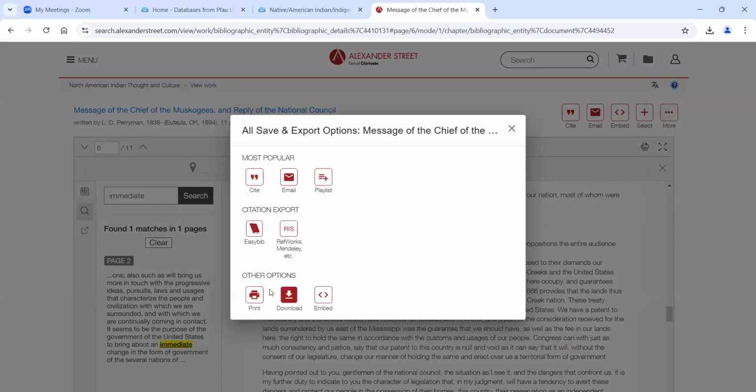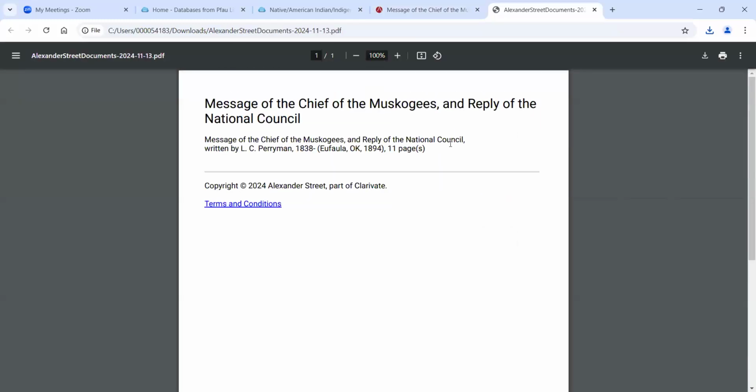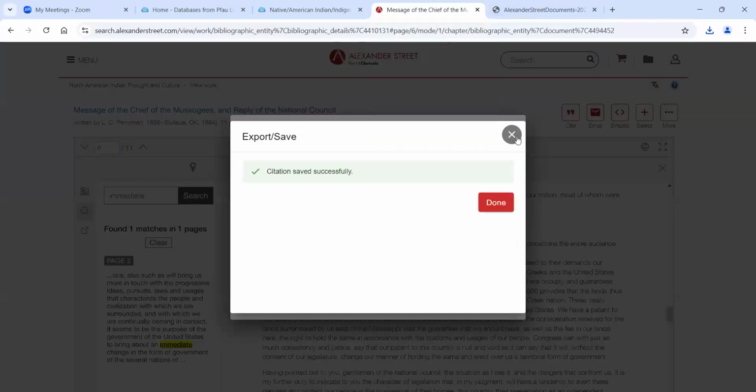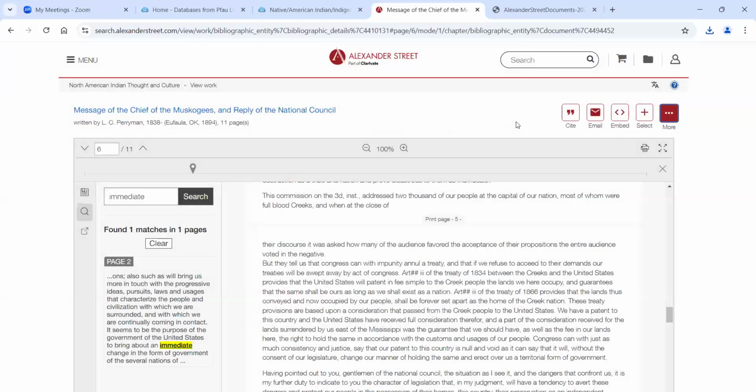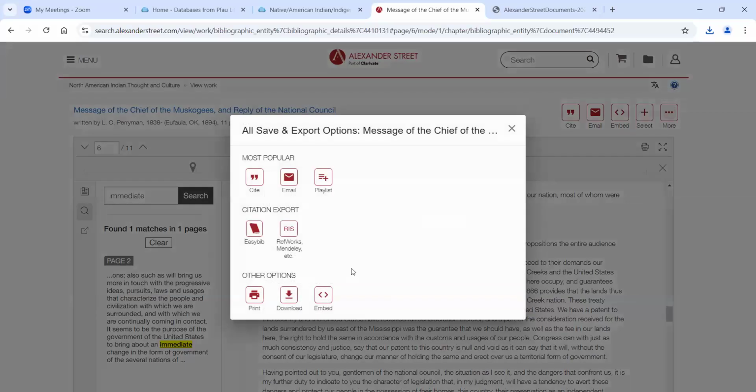Okay, great. So I'm going to hit download here like we've been doing in the other databases, and go ahead and hit save there. And now when I click on this, there's nothing there. It's only saved the citation information of this thing. And that's just a peculiarity of this database. So what would I do if I want to save this thing? I don't want to print it out because, let's say I want to be able to search it later or do something with it. Even though the download doesn't work properly, it just gives you the title page essentially.